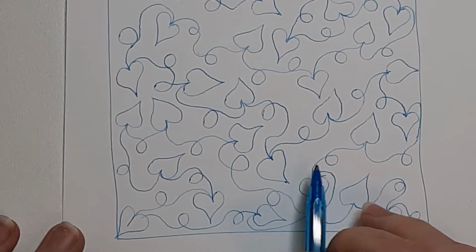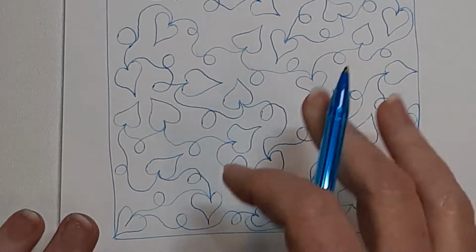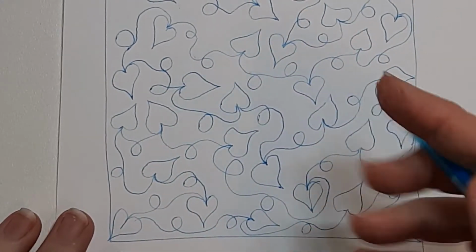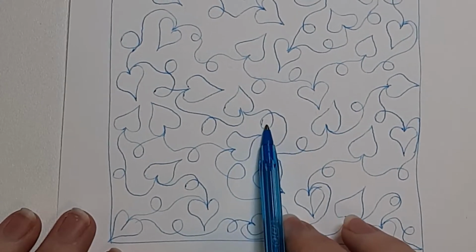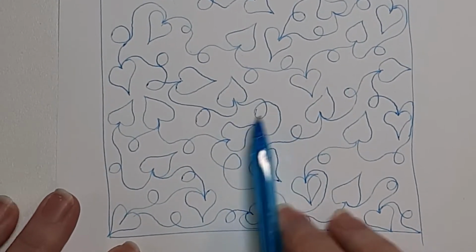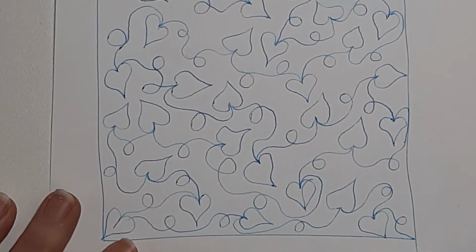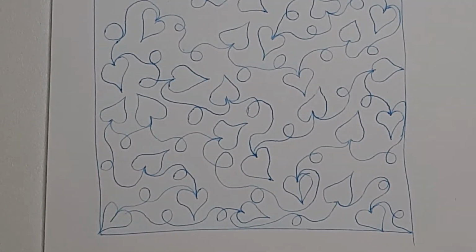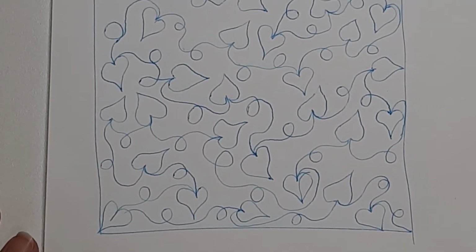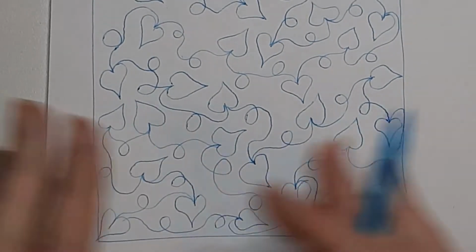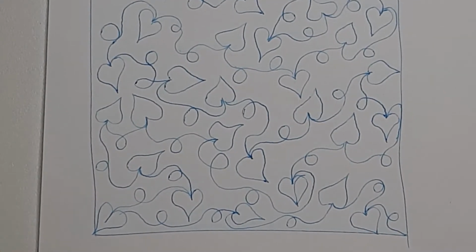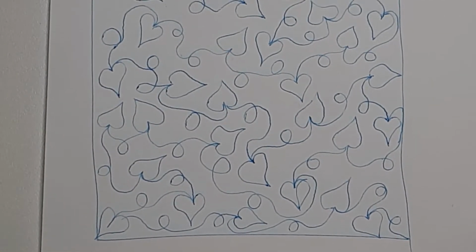You can just do all hearts if you want to, but it can get a little bit crowded, so consider the loop as a spacer. And so we just want to fill our block, give a bit of space, but don't be worried if they end up next to each other. There's still the loops there, and over a larger space, this isn't really an issue. All right, let's get quilting.